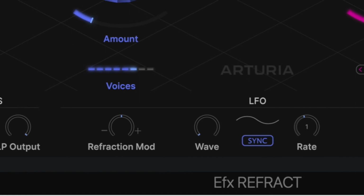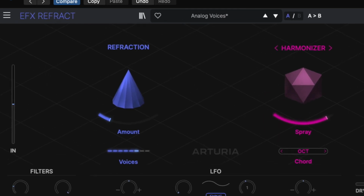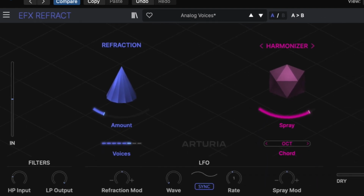It's giving you the Phaser refraction mode. Not sure how that works, but I'm definitely going to find out. You can sync your LFO. You can rate it, how much of the spread you want to modulate. Dry, wet mix. You have a pretty great GUI.